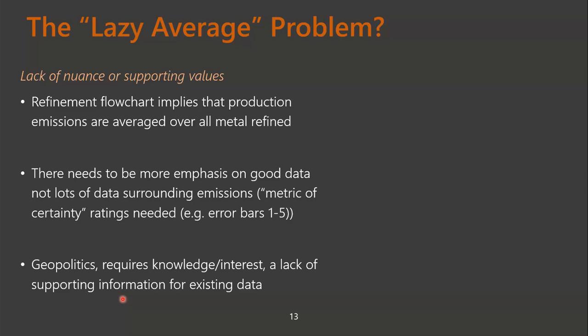So you're having to make assumptions, which is where this idea came to me, where we need a metric of certainty, not too dissimilar from how we used to rate mortgages within financial institutions, where you could say that a carbon credit rating of 5 or a carbon metric of certainty of 5 is very good because the error bars on it are very small. All of the data is primary sources. We know this because X, Y, Z. And then a rating of 1 would be something where the error bars are enormous. Lots of this is made on assumptions, and it's not actually how it's been made, historically or even now, which I think is a key thing that we need to understand here.